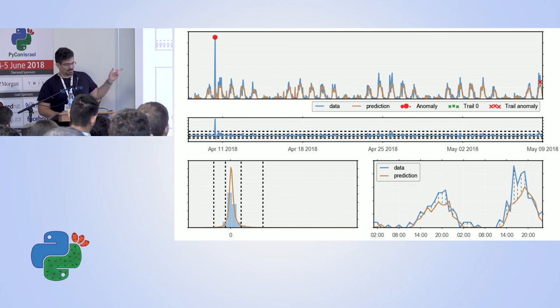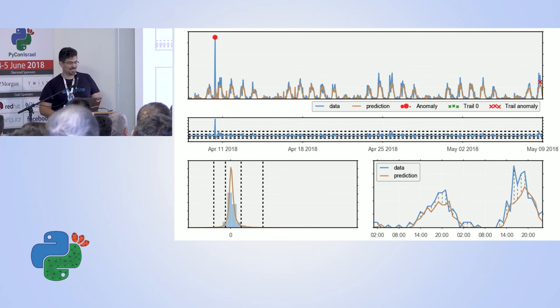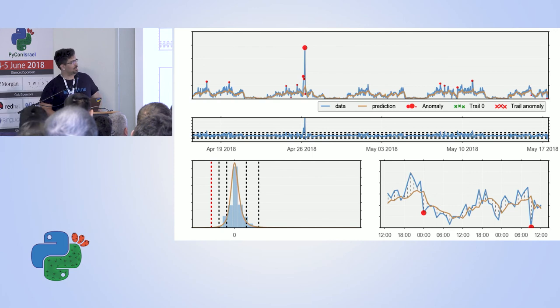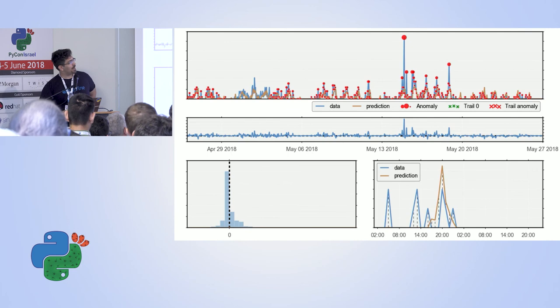Some examples: that's a pretty good example because you can see there's an anomaly after it runs for a lot of time, then there's an anomaly. That's nice. That's a worse example because you see there are many more anomalies than you would have expected. It's a good model, but probably the thresholds are not as well tuned as I would have hoped. And this is a bad example, right?